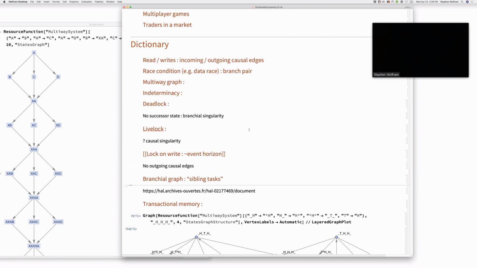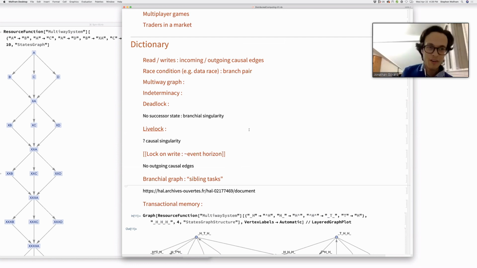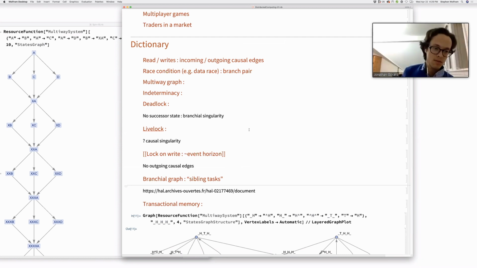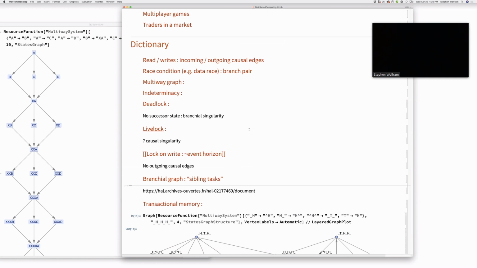Because what we're saying, that's a Jonathan question. I don't know enough about distributed computing to say. Well, but what we're identifying here is that these various race conditions, these sibling tasks, whatever they are, are a way of distributing different things. We're not used to thinking about these sort of foliations of distributed computing in the same way. Whereas in the quantum computing case, we're thinking about what we do when we send a quantum computer through a series of gates and so on.